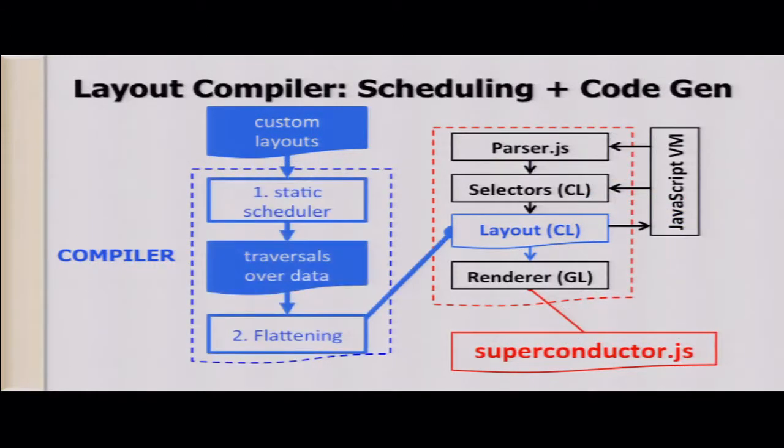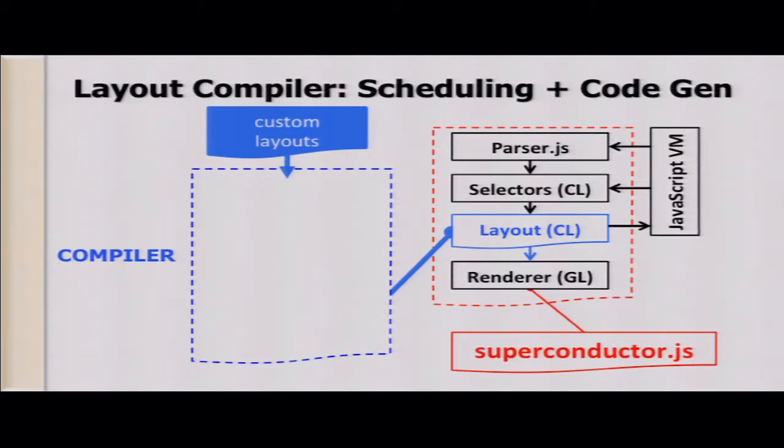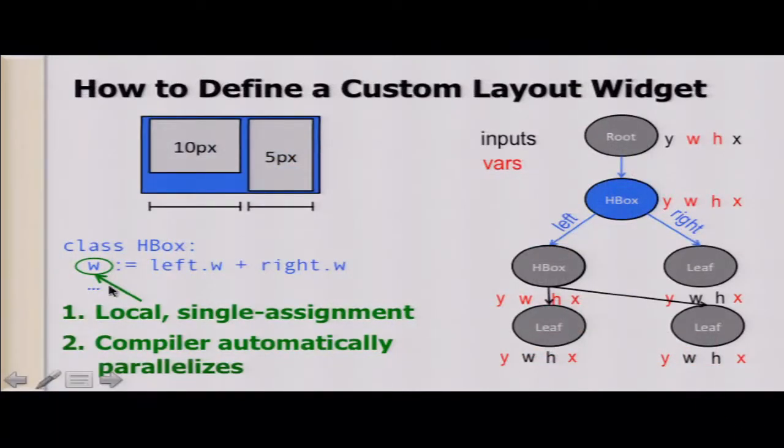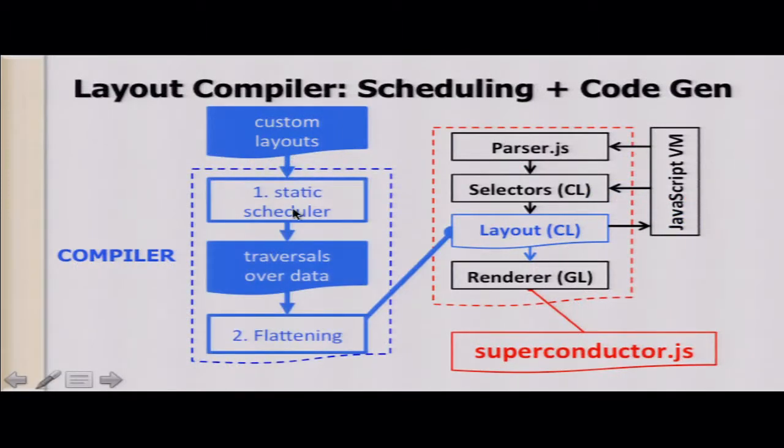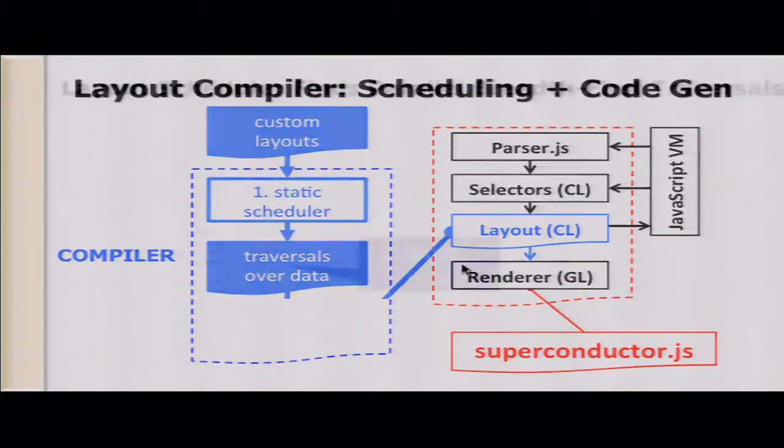So how we do that is you take your layout that you just wrote. Right here, for example, was an example of that DSL that I was talking about. You run it through our compiler, which finds a schedule of parallel traversals on that data, just basically how can we process this data in parallel. It outputs that, then we flatten our data, and we load it onto the GPU. You don't have to worry too much about the details of that. I'm going to get into that.